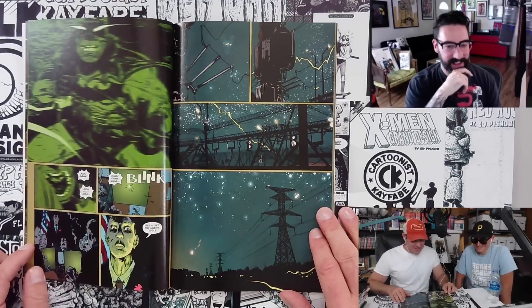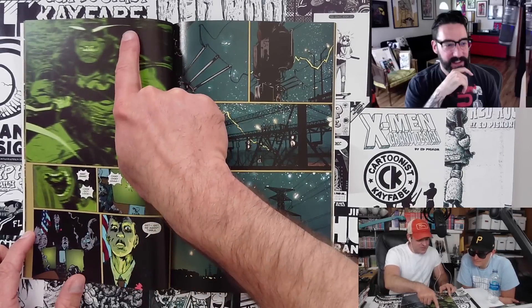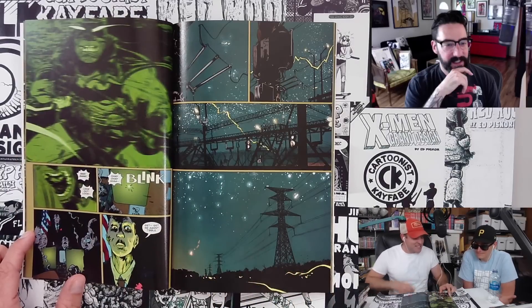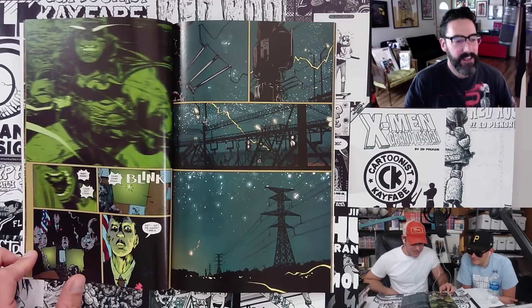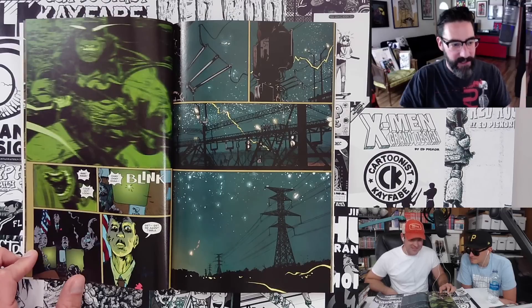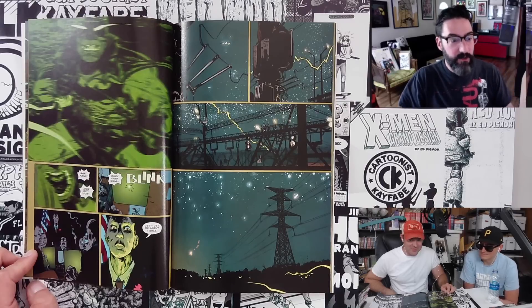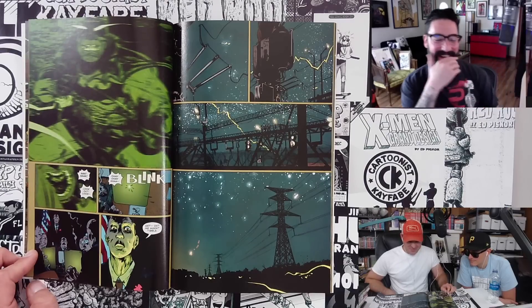That's amazing. I wonder if Paul Pope makes this — if this is like a Xerox kind of played with — some of it looks like he's drawing these eye exaggerations, but there's so much texture that feels almost like: how do you create that? It's such a good image. It's an amazing image — it's almost a splash page of this monster Batman. I'm assuming he's in control and did all this himself; he wouldn't allow anyone else to touch such an important moment. This is the Fed's first image they're seeing of this character. We, the viewers, have already seen Batman go through this whole thing in the beginning of the book, but it still has this huge impact — holy shit, what is this character, what is this creature?